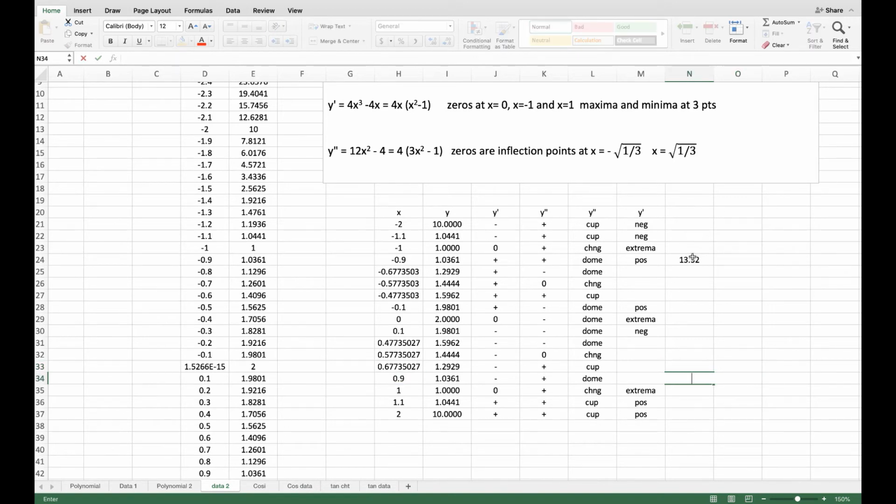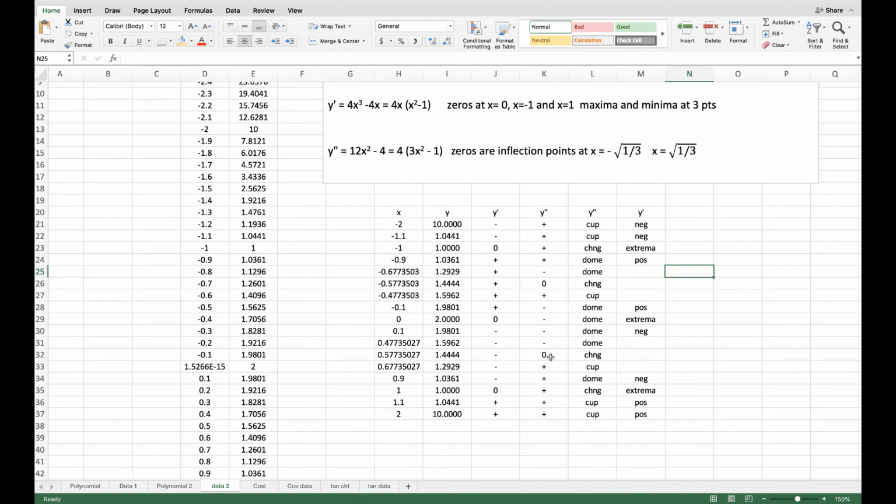And it is. So basically what this says, around our extrema, this is our extrema at x equals 1, our second derivative is positive, so that's cup-shaped. Around this extrema, on either side of that extrema, it's negative, so it's dome-shaped. And around this extrema, again, we got positives, and it's cup-shaped. So that means this is a minimum. This is a local minimum, and the y value happens to be 1.